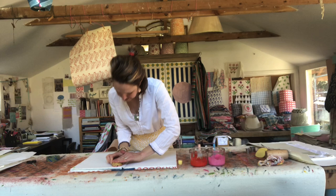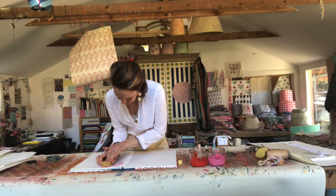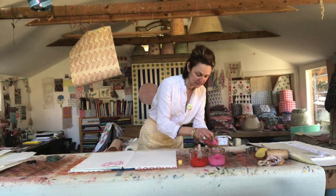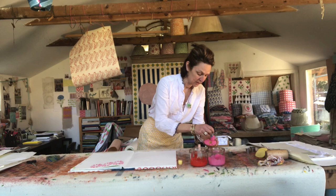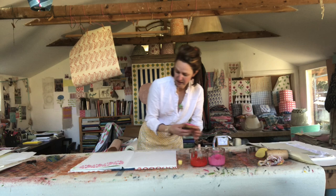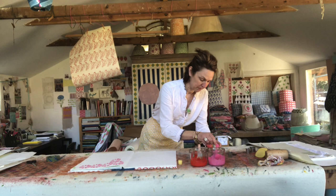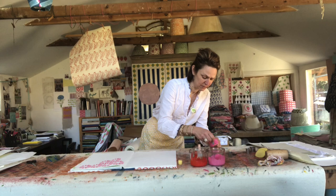We get them made in Jaipur and this amazing woman — a lot of you might have read about her — runs a brilliant company called Craft Boat. She goes around and collects scrap fabric from garment factories — the odd bits cut out from a t-shirt or something. She collects them all up, works with an amazing team of paper makers, and they're pulped with very, very little machinery. It's quite extraordinary. The whole process uses boiling hot water and then they scoop it out and squeeze it. You get these absolutely lovely sheets of paper made from cotton, so it's really nice to print on because it's almost like printing on fabric.